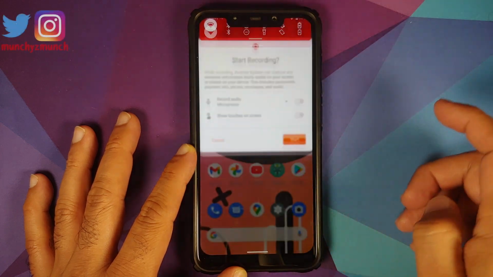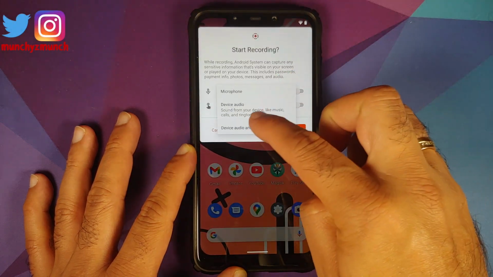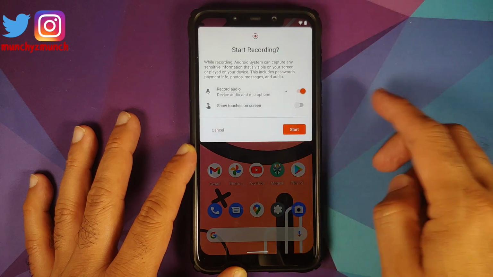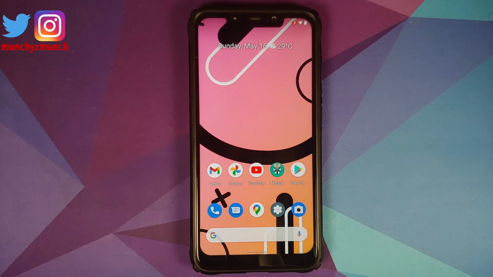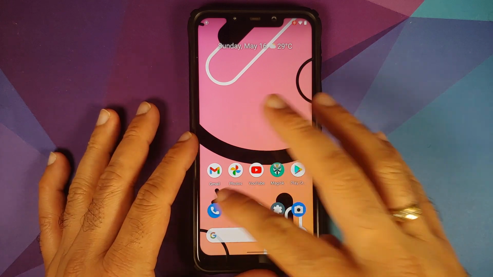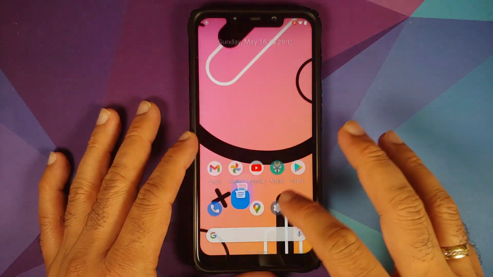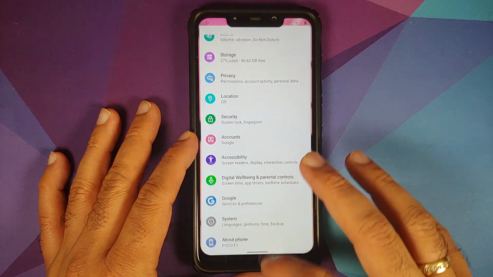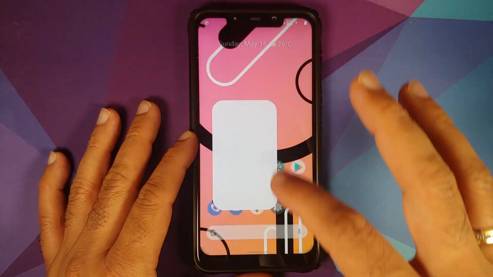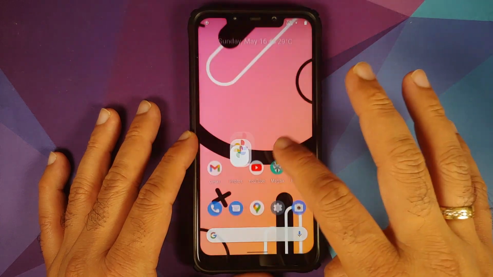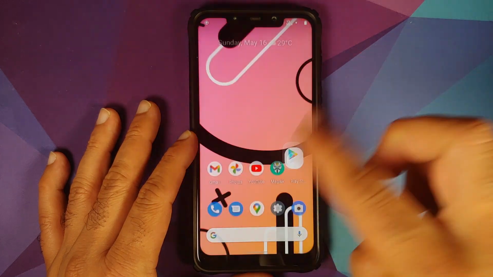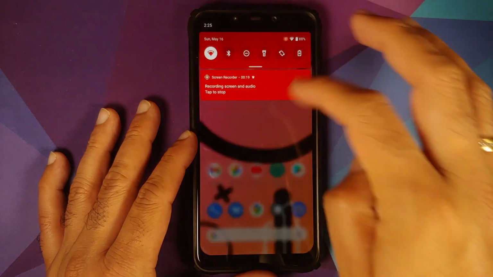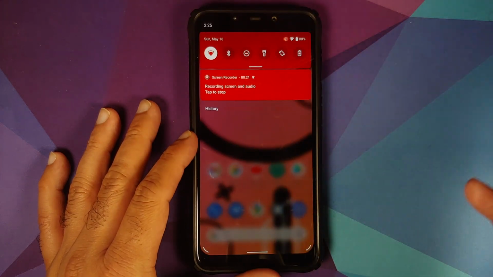Next up, let us have a look at the screen recorder, which does let you record device audio and microphone at the same time, to see if there is any lag in the UI once the recording kicks in. And there it is, the screen recording has started, and let's see if there's any lag in the UI. Nope, there is no lag in the... oh, hold on. I think there is a little bit of lag in the UI when you do start the screen recorder. So that I think is an issue with the build.